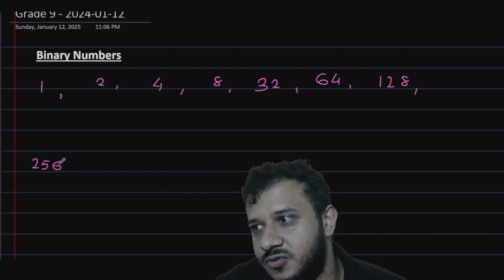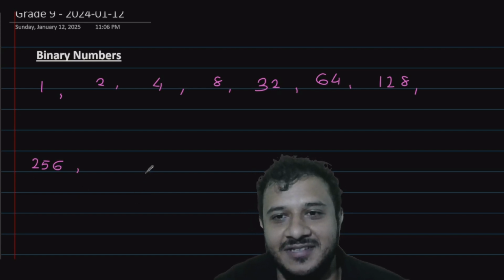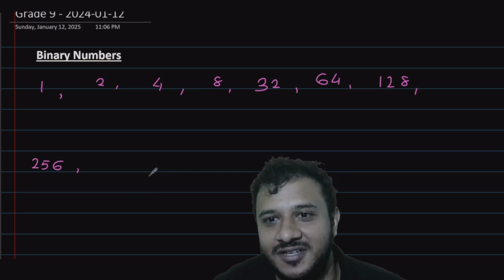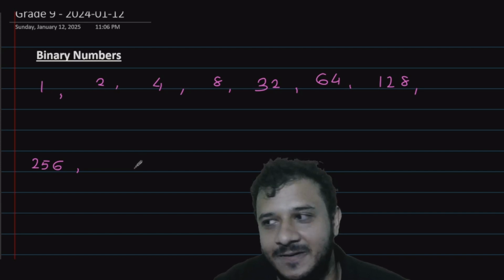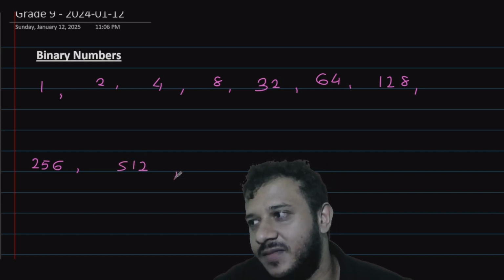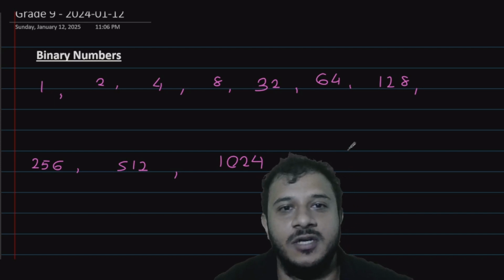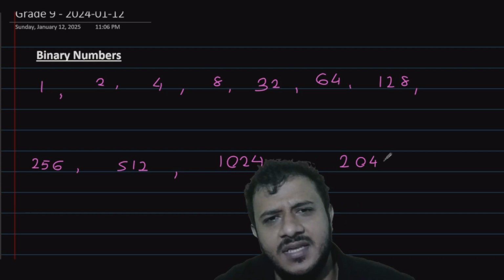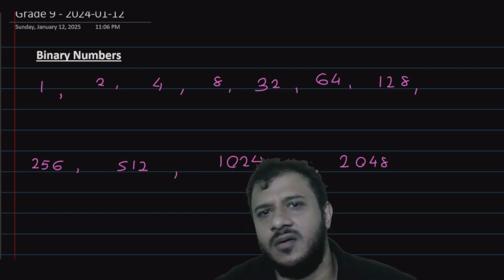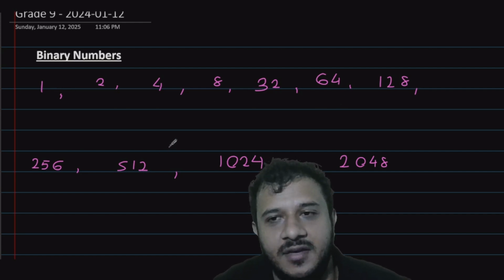256. Yeah, that's usual. Everybody liked a 256 iPhone back in my days, about 2 or 3 years ago. Not anymore, but yeah. What is after that? 512. Yeah, and then 1T, 1024, and then we have 2048. What are these numbers? Can anybody see any number pattern happening here?